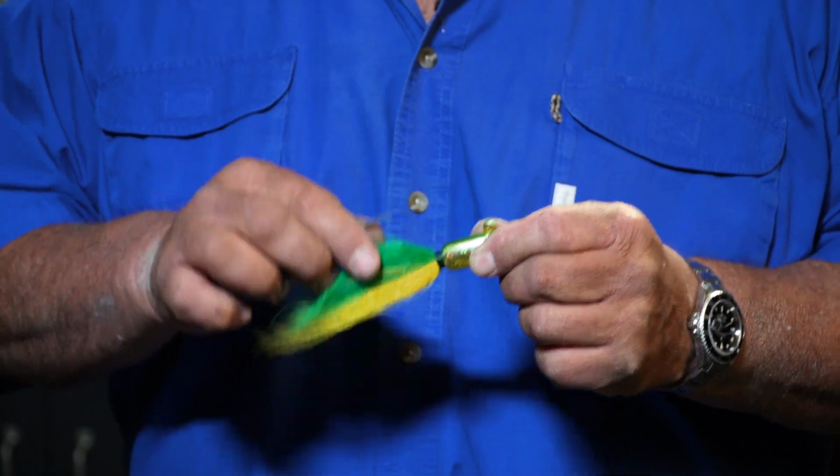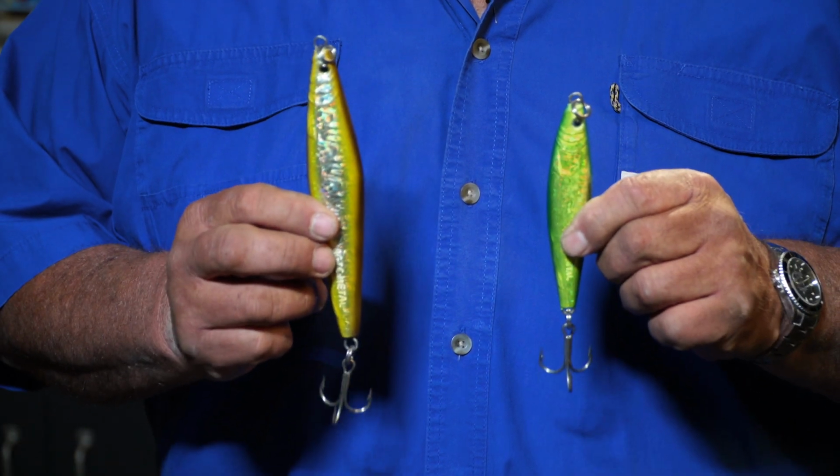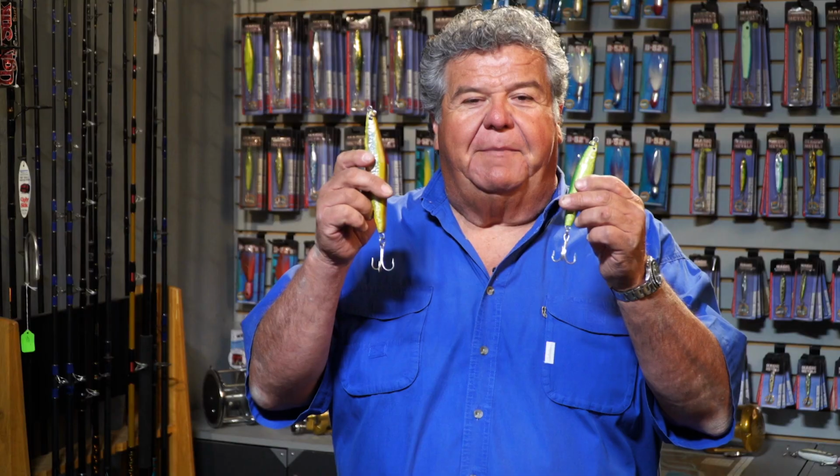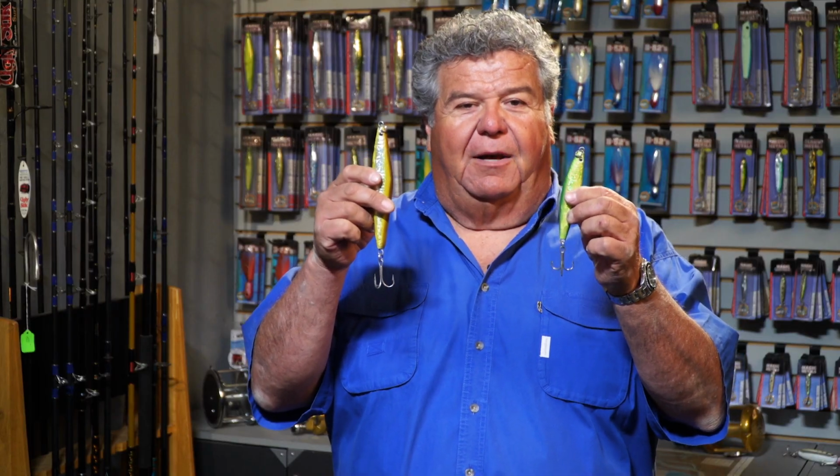You'll catch a lot of fish on them. Now for the surface fish like the barracuda, bonita, even the yellowtail and the calico bass, a Magic Metal light jig is what you want. Something you can cast out far, work it right up on the surface, swim it back slow, and those fish will jump all over it.